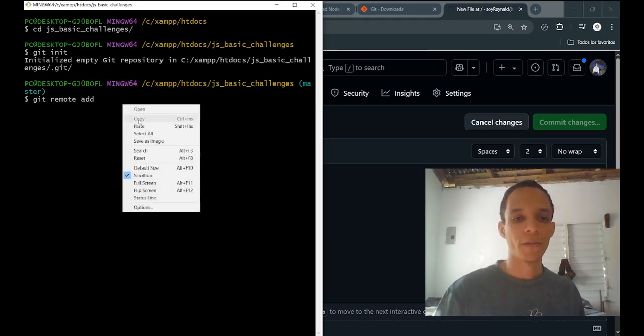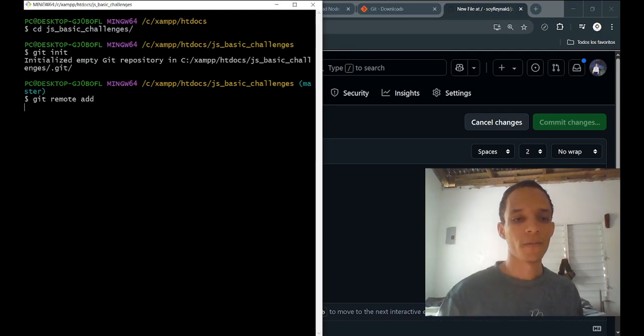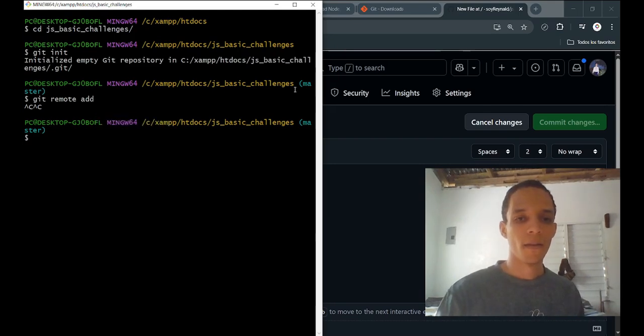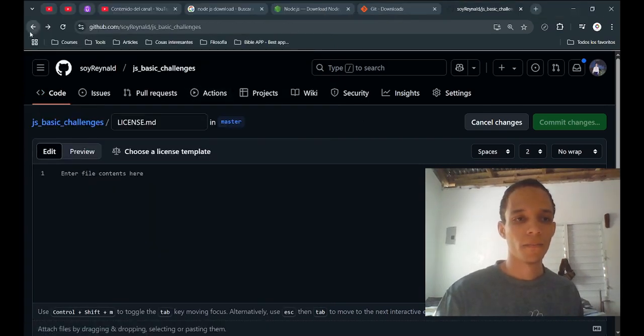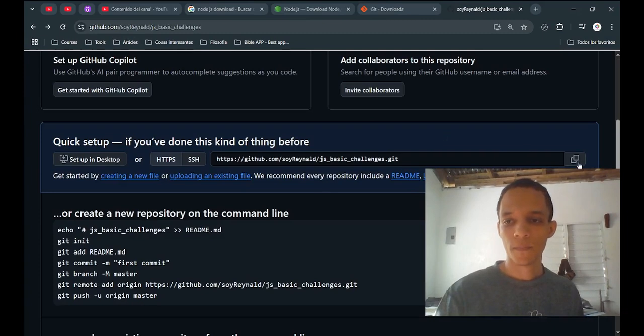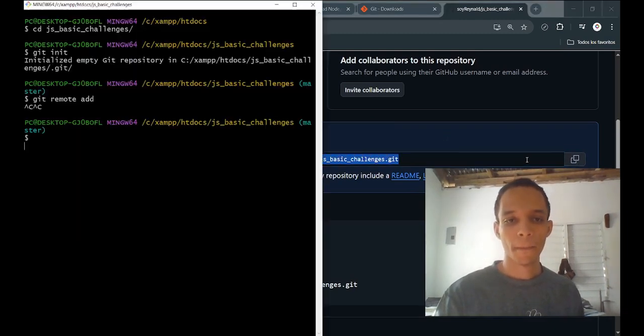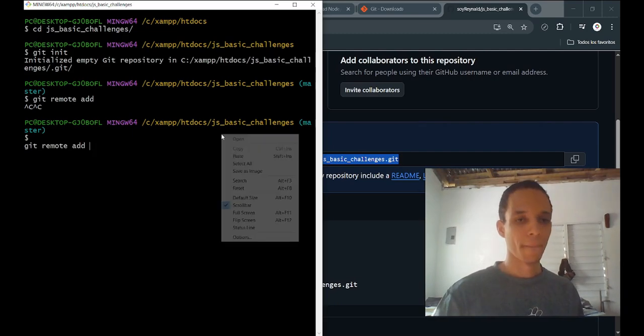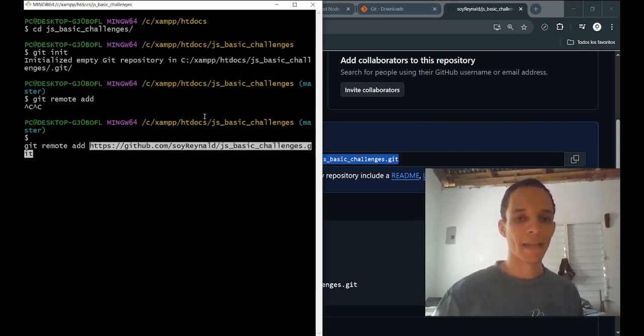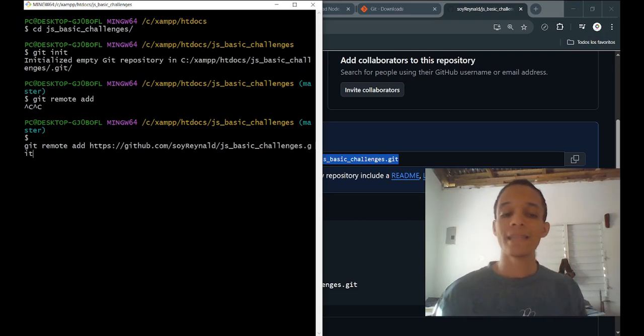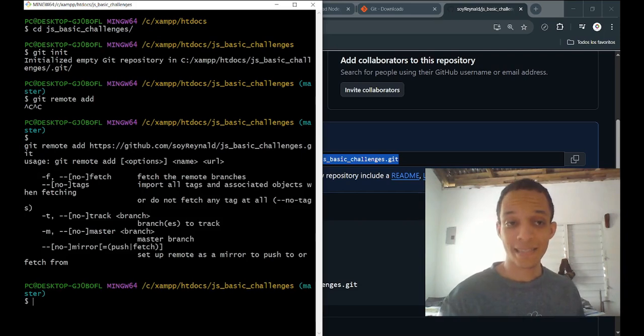Sorry, it didn't paste it. Git remote add, paste. As you can see, that is the direction, okay? And I hit enter, and that's it.